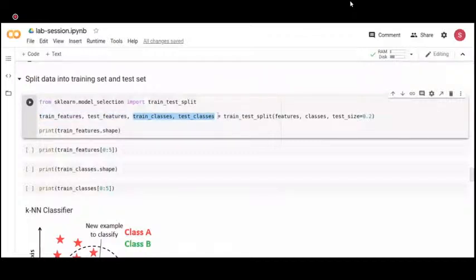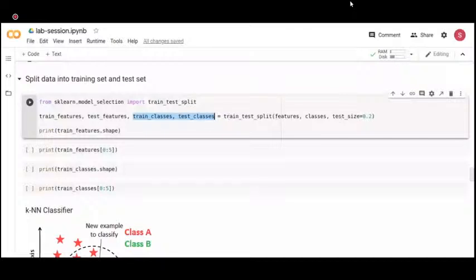One thing you have to be very careful about is that the first position matrix should be named train features or something like training data. So the first position will have the training split of the data and the second will have the test split. By mistake, if you write test features in the first position and train features in the second, the code will not give you any error, but the test features will contain 80% of the samples and the training features will contain 20%, and that will give you a very badly trained classifier. So just be careful with this because it will not throw an error. Similarly, with the classes, the train classes has to be in the first position and the test classes in the second position.